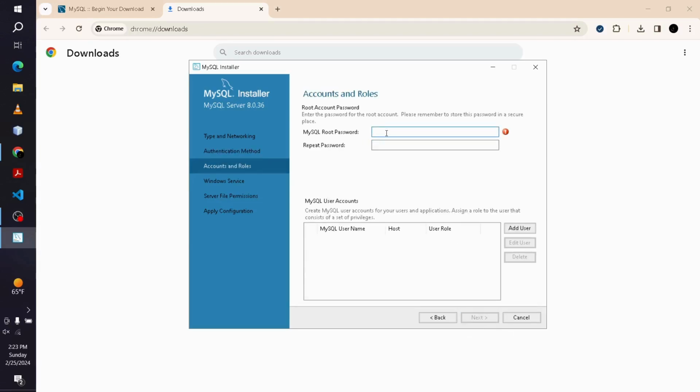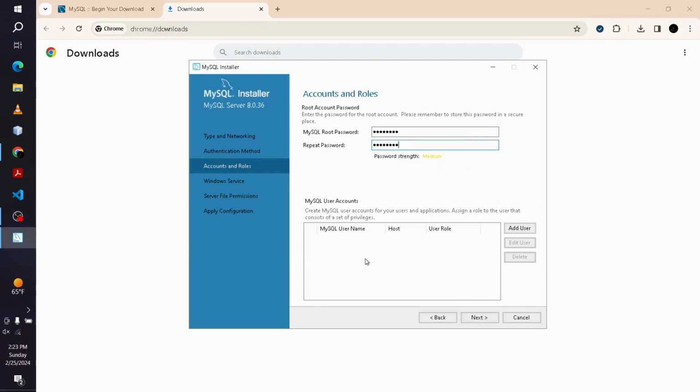Now give a password, and please remember this password because you will be needing it when connecting MySQL with MySQL Workbench. After the MySQL password, you can simply click next.